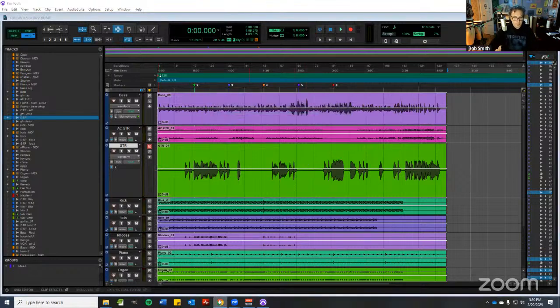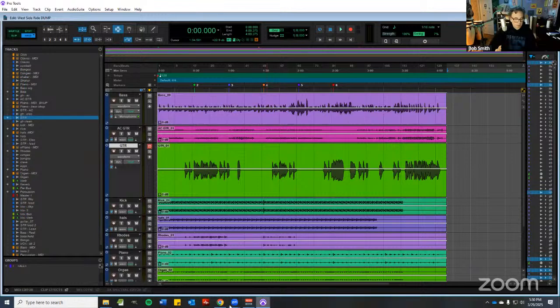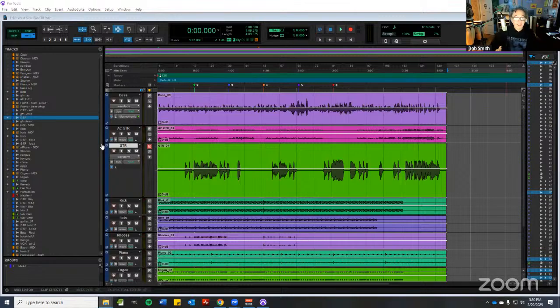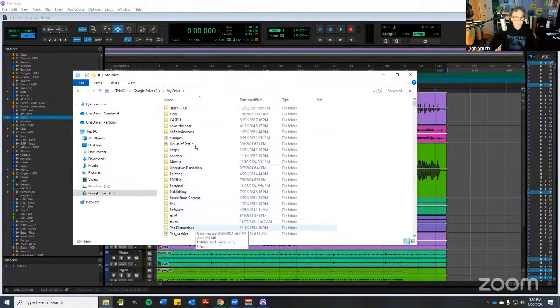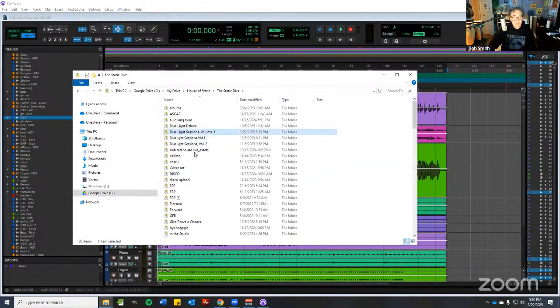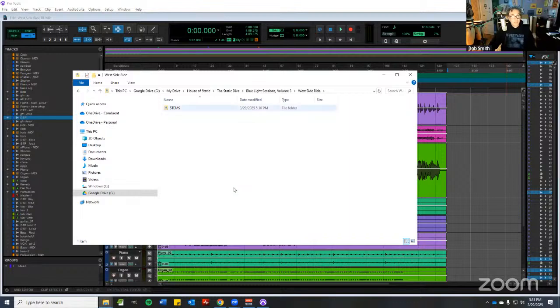So now I just want to go to my folder and see. Oh, I can switch the audio, no, I won't do that, I'll play some song after. All right, let's see. The G Drive is where I put it, and I want to look at it in the House of Static and in the Static Dive. And it's not the name of the album, Blue Light Session Volume 3. I got to change that folder name. West Side Ride, there we are. And then stems, I should have 10 items.